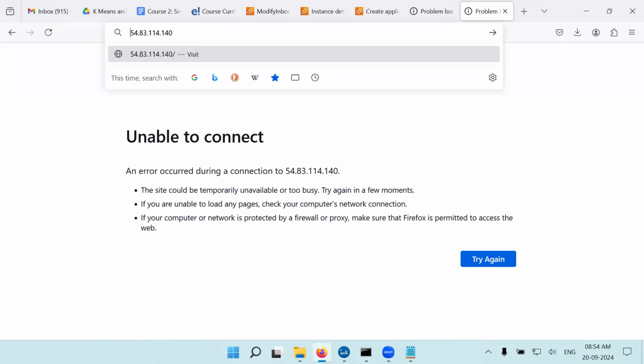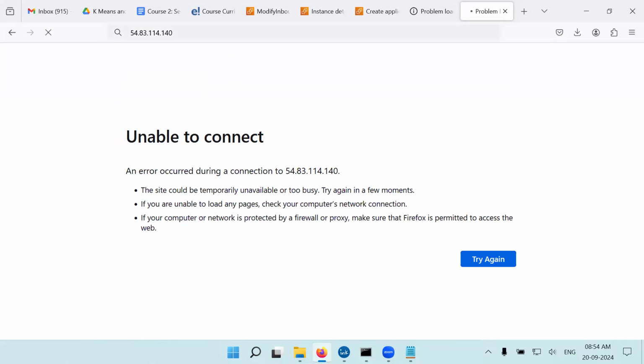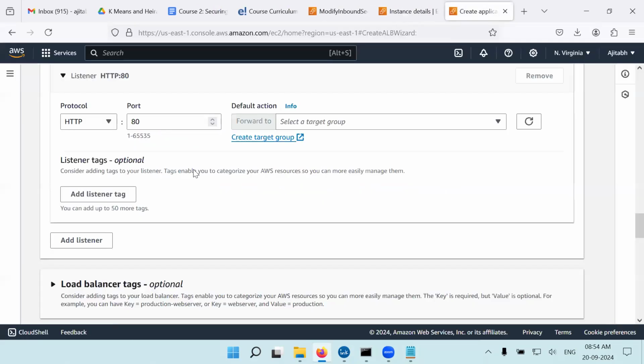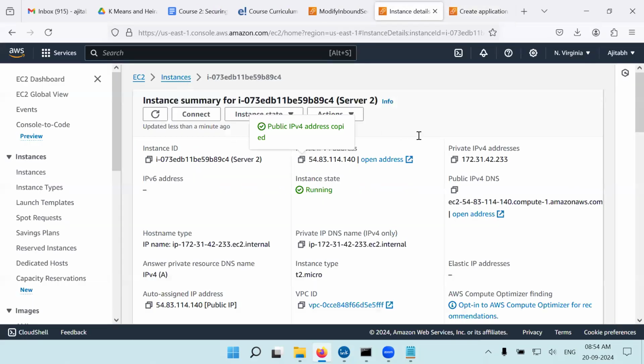Probably it will help. No, not allowed. So inbound rules are okay, but still it is not responding. Hmm. Probably the user data is creating some issue because we have added it. So let's do it one more time.